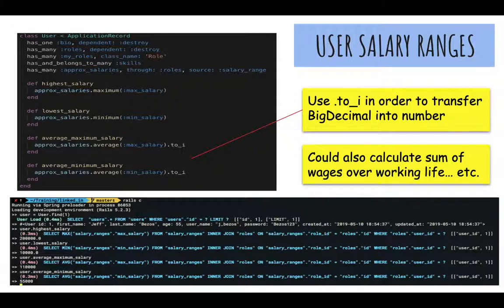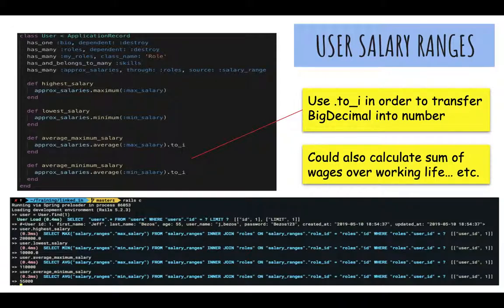So we can open our console, we can find our user ID 1, and we can then perform those methods within the console. So for instance, user.highest_salary gives us a salary of 200,000. So that was his highest salary. His lowest salary was 10,000.